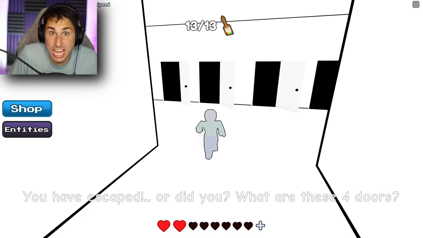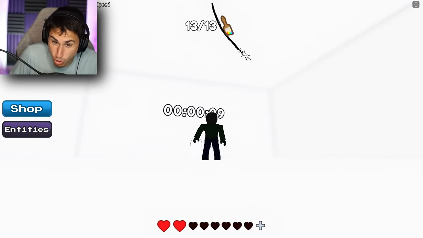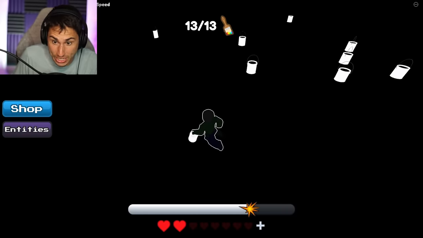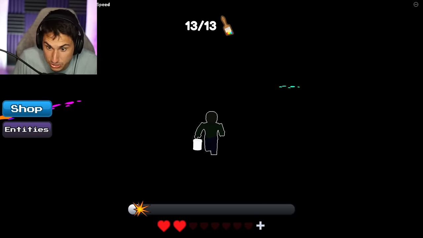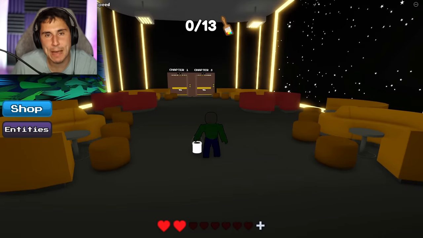Last time, I think I just got lucky and beat the game. I'm gonna go first door on the left and just pray. What do I do? Watch out. Uh-oh. Don't tell me I have to do all this over again. Dodge the paint buckets. I don't know if that's what I'm supposed to do, but I'm gonna try. Was I supposed to dodge the paint buckets or was I supposed to collect the paint buckets? I escaped! Well, I unlocked chapter 3.